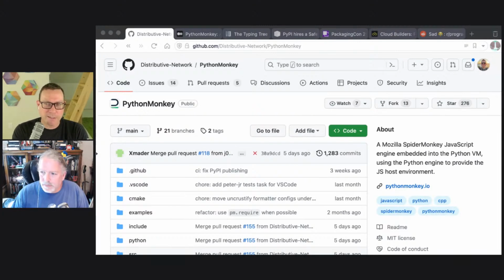So Python Monkey, what's the right way to put it? It basically hosts a full-on high-performance JavaScript engine, JIT compiled to almost native performance, inside of Python through pip install.